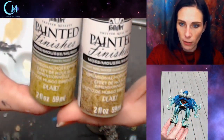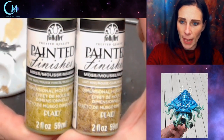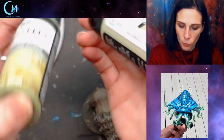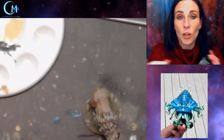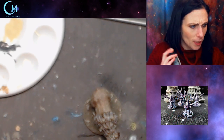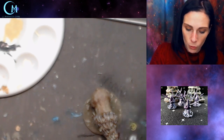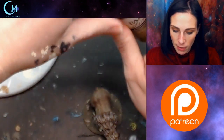So these are the fun little paints that do effects from Folk Art that Plaid sent me. You have to shake them up really well. You start first with the dark green and then you go back in with the light green. I believe Wylock and Jeremy both did videos on this one, so I'm not gonna sit here and do a full tutorial, but I did want to put this to use on the base because I liked the way these come out.